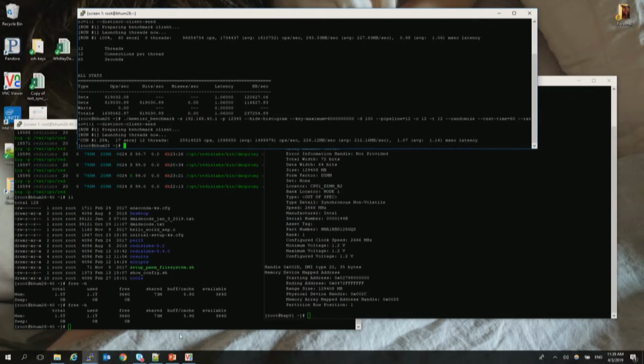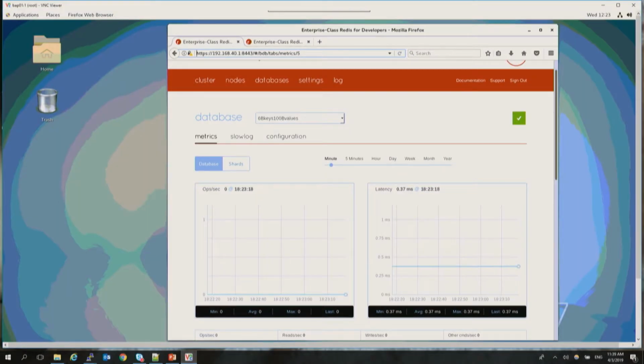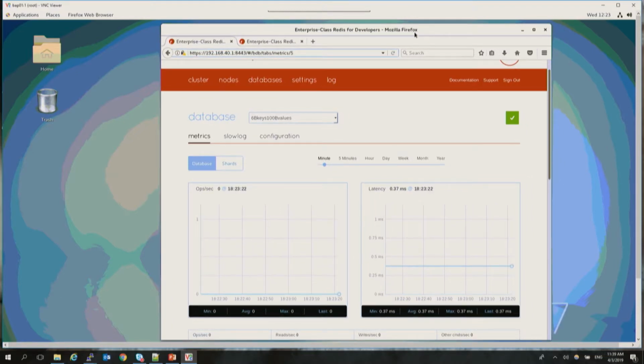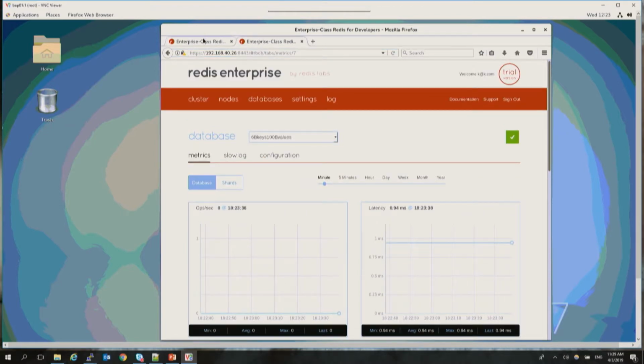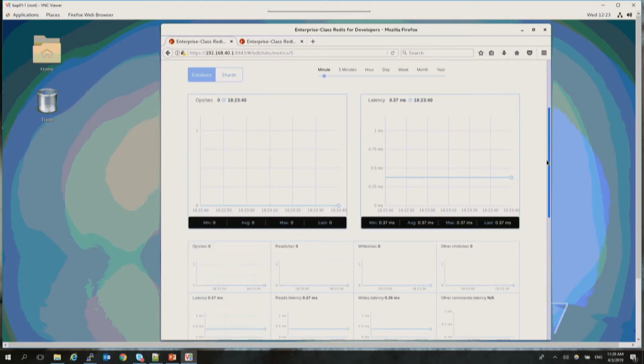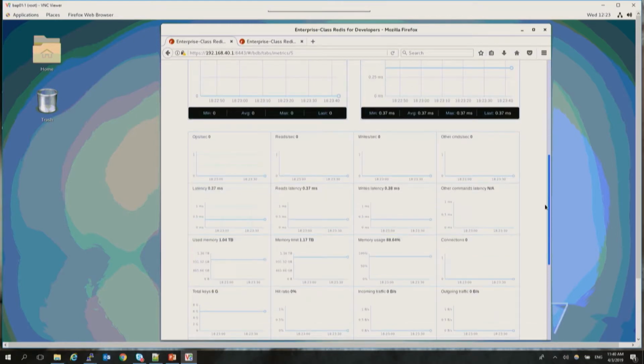Now, on the demo slide, this is the graphical user interface of Redis Enterprise that we all know. On the left, this first system, I have two tabs connected to the two different systems. This one is the persistent memory system. I have 6 billion keys of 100 bytes each. So that adds up to about 1 terabyte of data populated in the system. I have 1.04 terabytes of data.